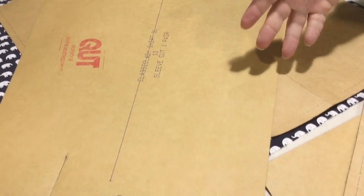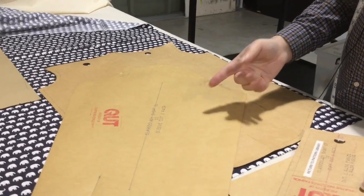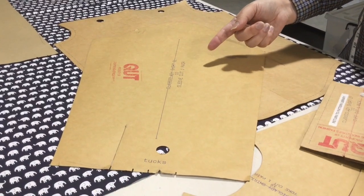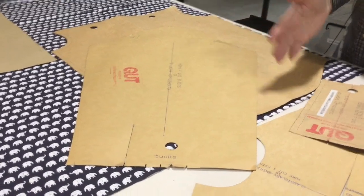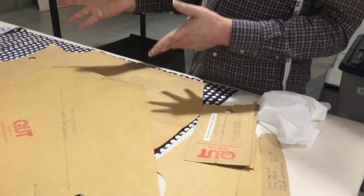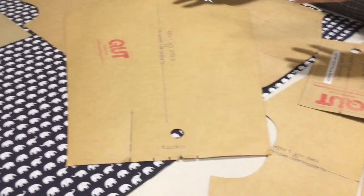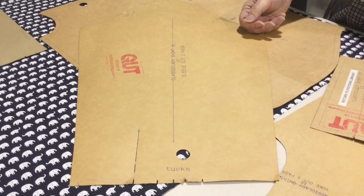The other thing you could do, if you're going through quite a long toiling or sampling process, is put the date on your piece so you know which is the newest piece you've been working on, because it's quite easy to just add to the pile as you go along. So you've got your original master pattern, a copy of pattern 1, pattern 2, and it just turns into this big pile. So when you create a new pattern, put the date on it so that a bit later on you can potentially get rid of the first iteration of that pattern.